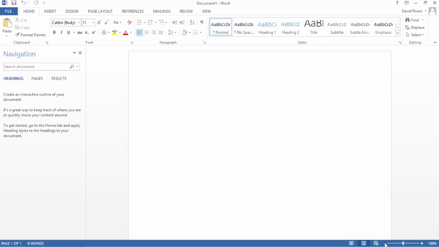So we can use the minus sign and the plus sign to zoom in and zoom out of our documents, or we can click and drag the slider, and we'll always see the number in a percent off to the right. To bring it right back to the middle or 100%, we just drag the slider or use the plus or minus signs to get there. So that's a quick tour of our user interface here in Word 2013. Now that we're comfortable in our environment, it's time to do a little more exploring and start getting into some of the features and functions available to us here in Word 2013.